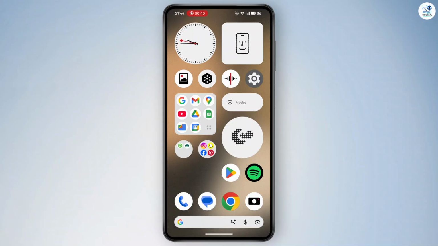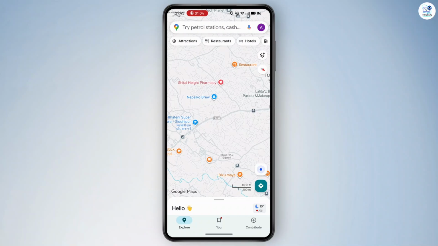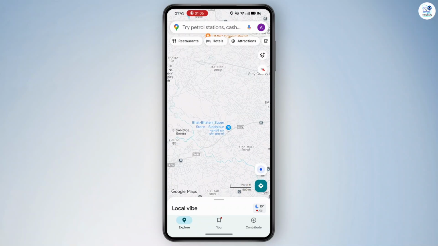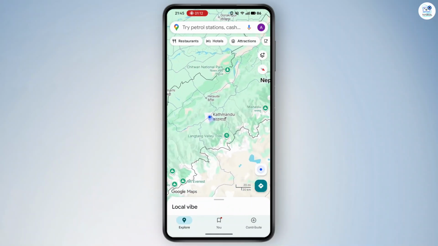So to use offline maps, you'll need to download areas within your map, such as your Google Maps, while connected to the Wi-Fi and then access them without data for searching. So first locate your Google Map and then open it up. After you've opened up your Google Map, you will then need to tap the city or region you want for your trip. So select a location.